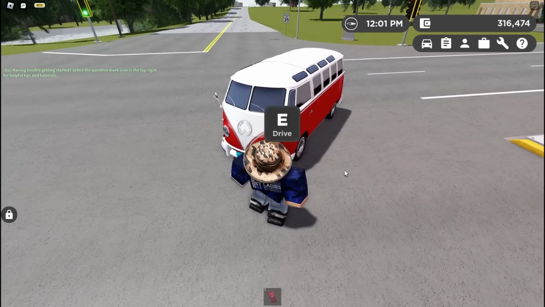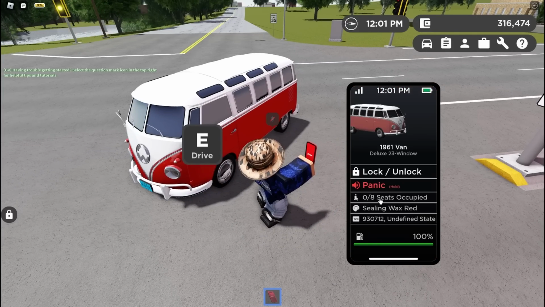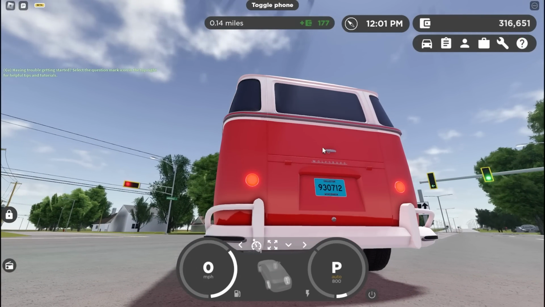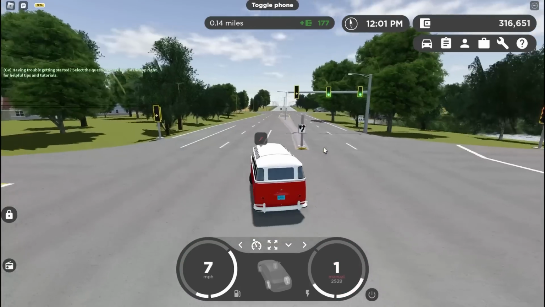How many seats does this thing have? Hold on, because I know this thing's got to have a lot of seats. Let me see. Good thing I can see on my phone. 8 seats. That's actually not bad. This is a homie mobile. Oh, that cold start is crazy. Oh yeah, let's get a move on here.